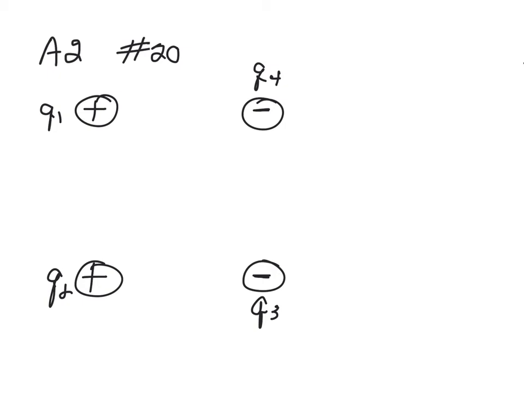So here's number 20. If we go to the center, we have E1 going away from Q1. We have E2. This is a square, so it's along the diagonals. And then we have E3 going toward Q3, and E3 going toward Q4. So it should be clear here that the y components all cancel. And so the answer to this is just 4 times any one of those x components, say E1x.